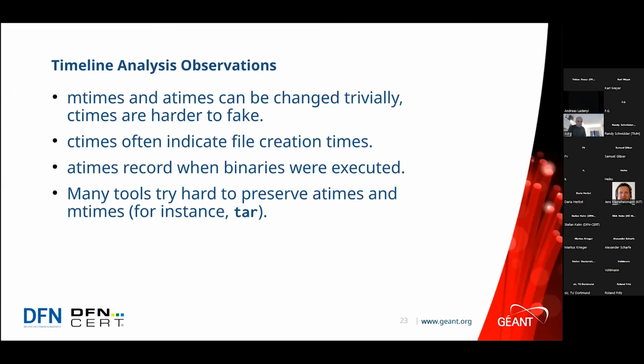So rsync, tar, zip, all those tools try hard to keep those mtimes and atimes, which can also be of interest because if an attacker, say, brings his own toolkit with him, then the mtimes may tell you something about when he assembled the toolkit at home, so to speak. So that's an interesting source of information as well.